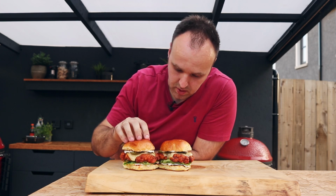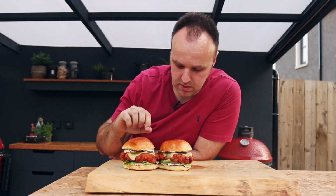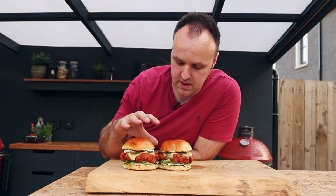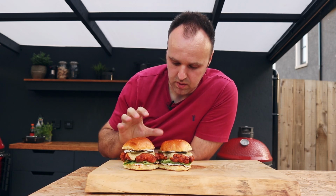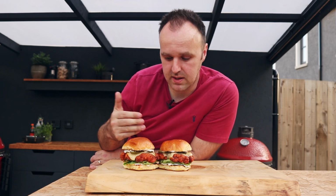So we have them built up on our buns. We have brioche rolls, a little bit of that blue cheese mayo on the bottom, lettuce, because you need some kind of green stuff in there. Then one of our chicken thighs on. I was thinking I would get two to a burger, but they're actually bigger than I thought, so we've only got one. That has been coated in that sauce. So whenever we've got our sauce all blended together and up to temperature, we threw them in just to get a nice coating on them.